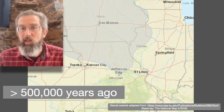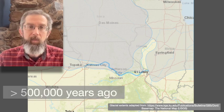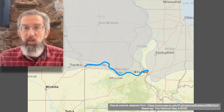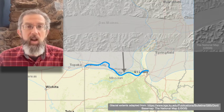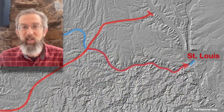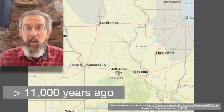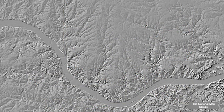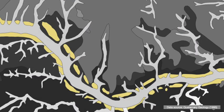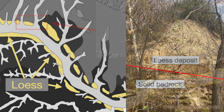A series of glacial advances reached this part of Missouri more than half a million years ago, bulldozing northern Missouri nearly flat and altering its river patterns. The modern Missouri River's route across the state loosely follows the rough southern extent of these glacial advances, and its wide, deep valley was probably carved by glacial meltwater. How cool is it that a railroad shortcut to St. Louis exists because of glacial activity hundreds of thousands of years ago? Glaciers themselves didn't reach Missouri during the most recent glacial period that ended around 11,000 years ago, but their effects continued to shape the landscape. Previous glaciations had left deposits of a particularly fine-grained sediment called loess along the Missouri River, and strong winds and a cold, dry climate carried and redeposited thick layers of this stuff over the hill country along the Missouri River corridor, including in the Rocheport area.